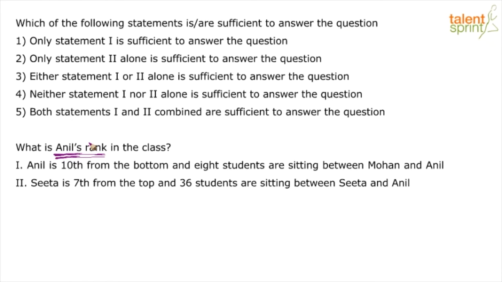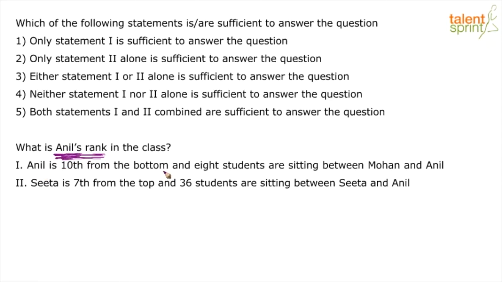I mean, you will simply say I have got the first rank or the third rank or the 9th rank or the 42nd rank. So first, third, 9th, 42nd, all these are obviously from top, right? The general meaning of rank is that it is always considered from top. Now here the statement says Anil is 10th from bottom. So you know Anil's rank from bottom, but is that enough? No. We have to find out Anil's rank from top, right? The question indirectly is asking us to find out Anil's rank from top.